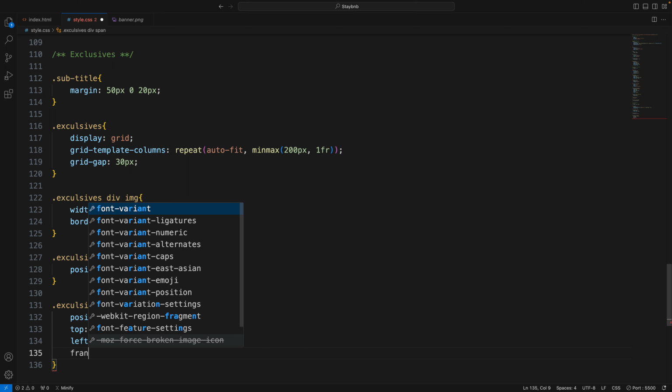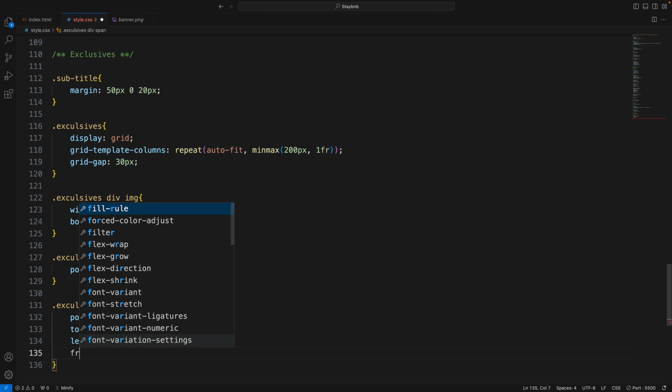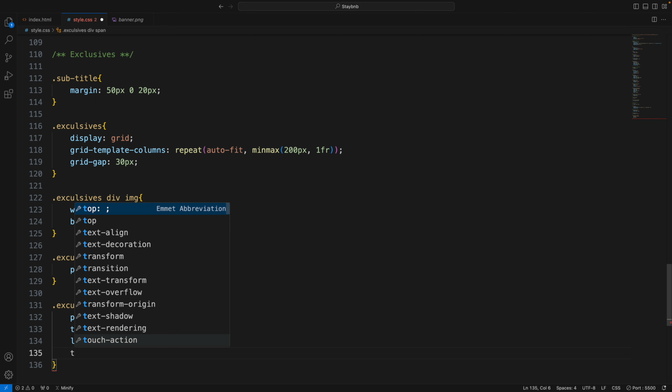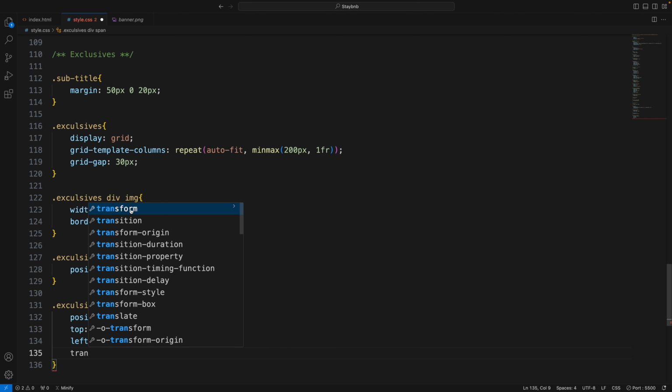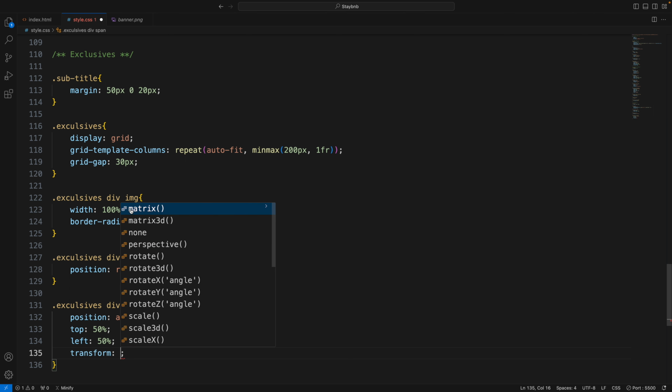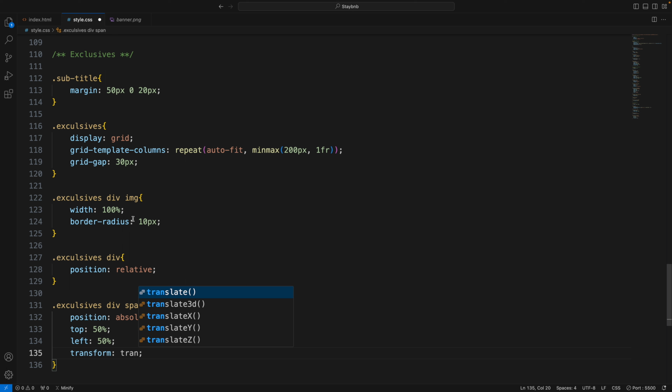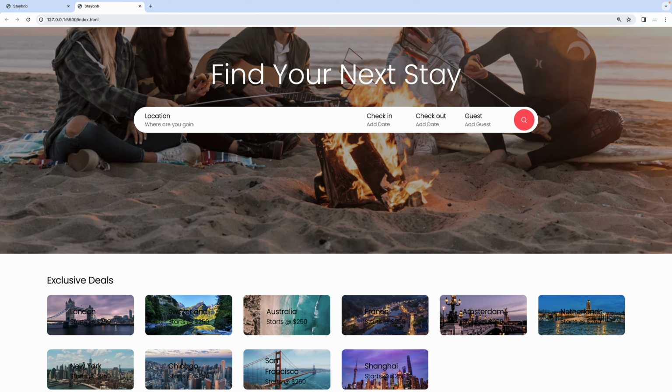Transform. Oops. Translate. Negative 50%. Negative 50%. There you go.